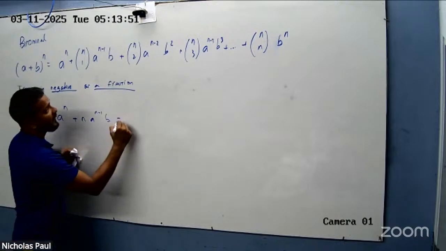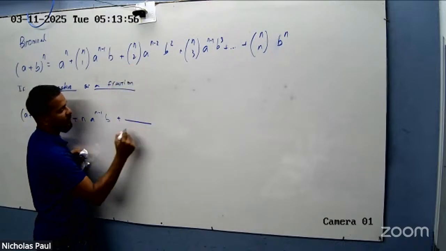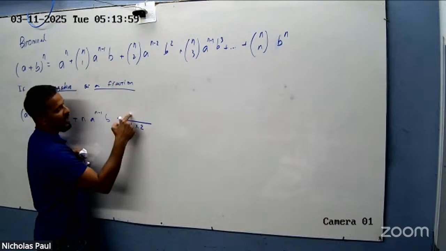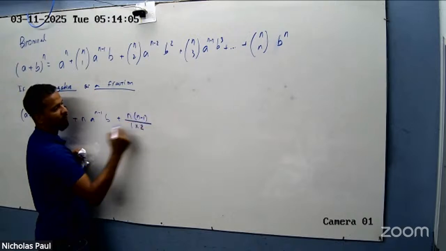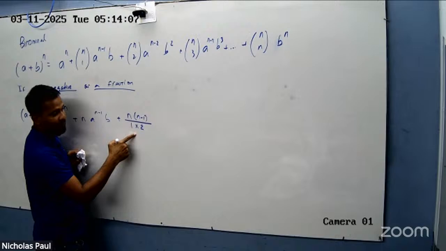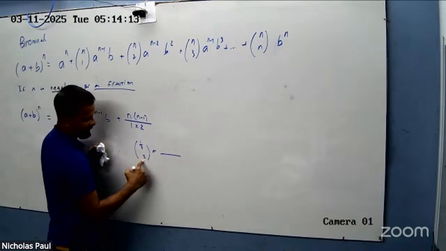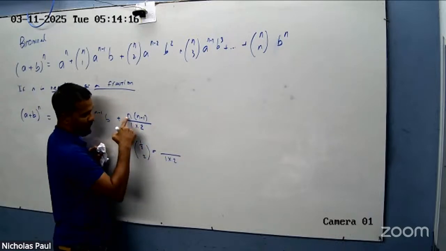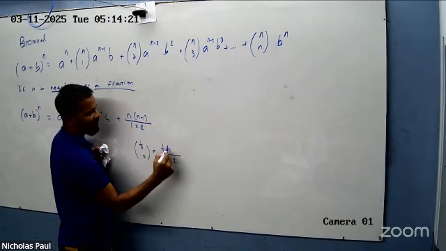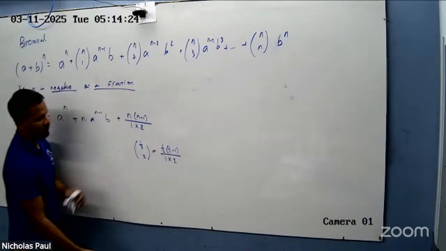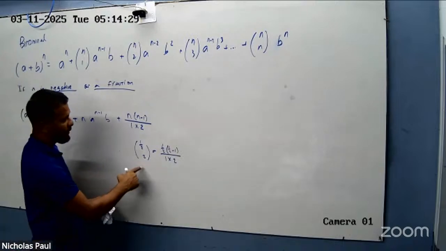Now here, here's how you write it. If it's NC2, you write it like this. You're writing 1 by 2 underneath, and on top you're writing n by the term just before it. If you use this formula, it will give you a half C2. So a half C2 is this: I have 1 by 2 underneath, so on top will be a half by a half minus 1. That's okay? So it shows you how to use the formula.